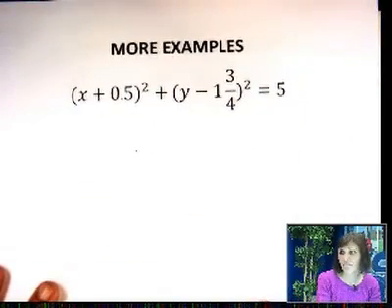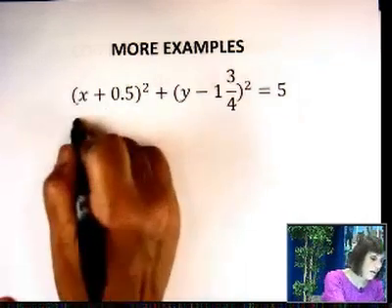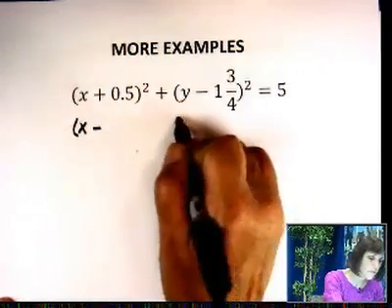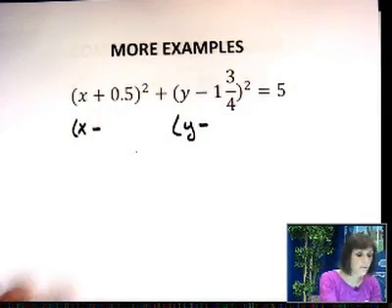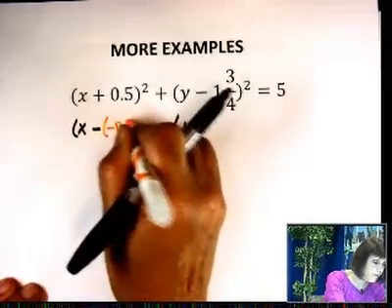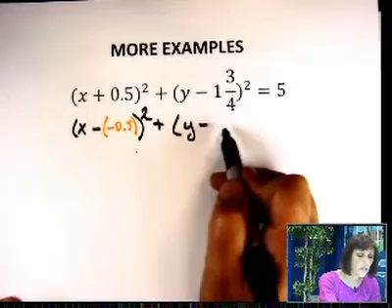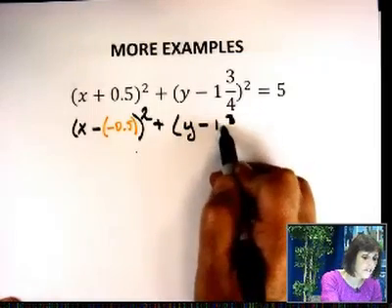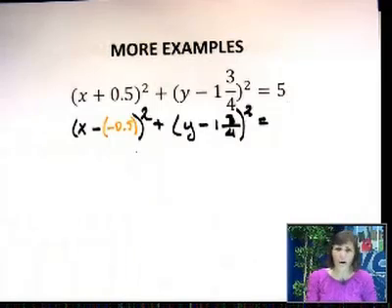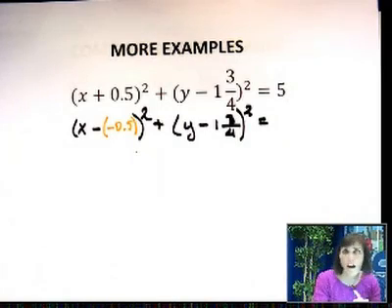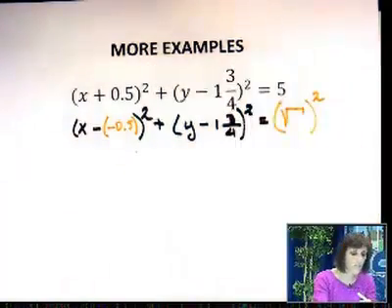Something that's really, really dirty looking. Okay, I need to do some manipulation. (x minus, y minus). All right, doesn't matter if you have a decimal. Negative 0.5 squared. This one has already a negative. I can leave it as is. It doesn't matter. 5. That's not in the squared form. Here's a trick. 5 is the square root of 5, squared.